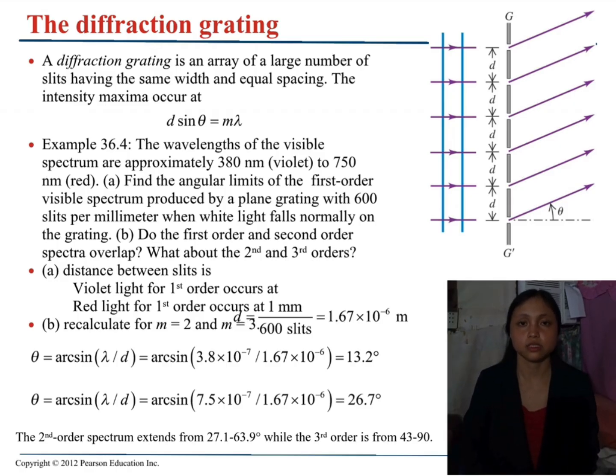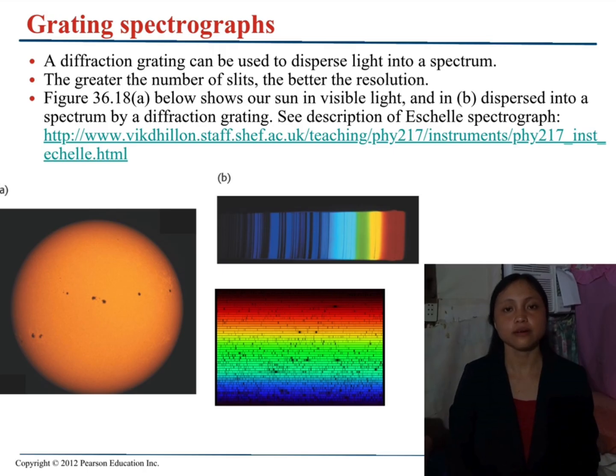A spectrograph uses a diffraction grating to analyze light. When sunlight enters a spectrograph, it is separated into a spectrum. Dark lines known as absorption lines appear within the spectrum. These lines reveal the chemical composition of stars and galaxies. Astronomers use spectrographs to determine the temperature, chemical composition, motion, and the magnetic fields of distant celestial objects.